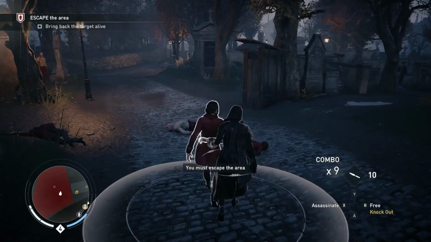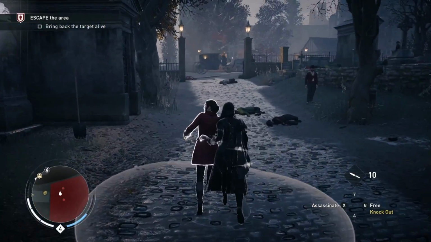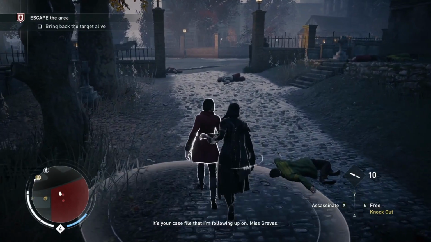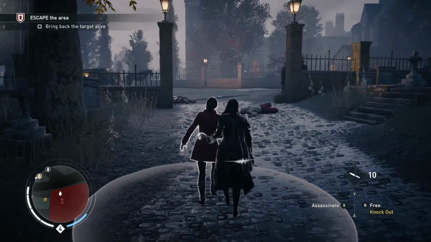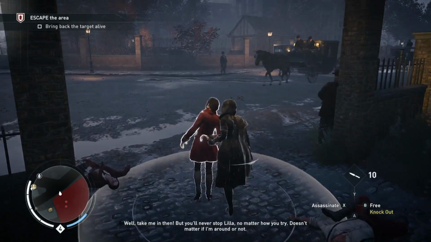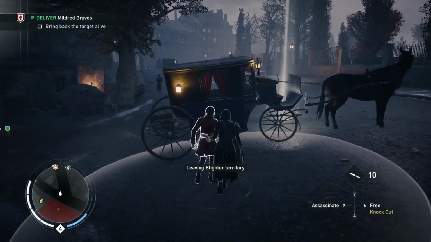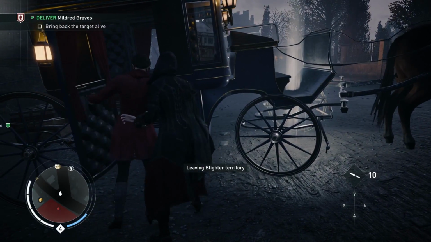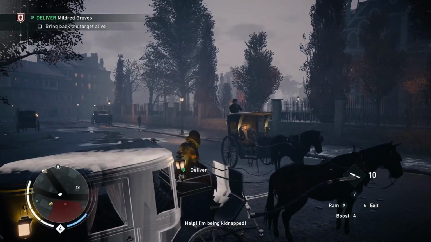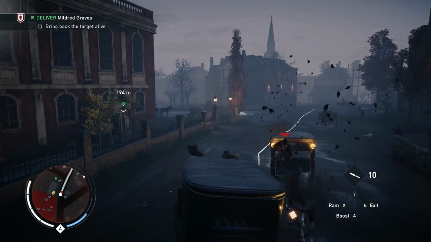What are you doing? What did you see? Quiet now. Hush. Those men, take them in. Don't apprehend me. It's your case, Wallet, I'm following up on, Miss Graves. Well, take me in then, but you'll never stop Lilla, no matter how hard you try. Doesn't matter if I'm around or not. Who the heck is Lilla? Help! I'm being kidnapped! No, no, you're being prosecuted. There's a difference. One's legal, the other's not.